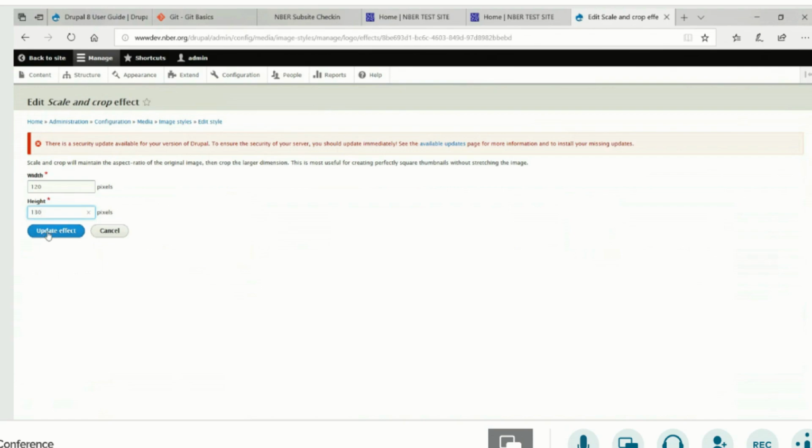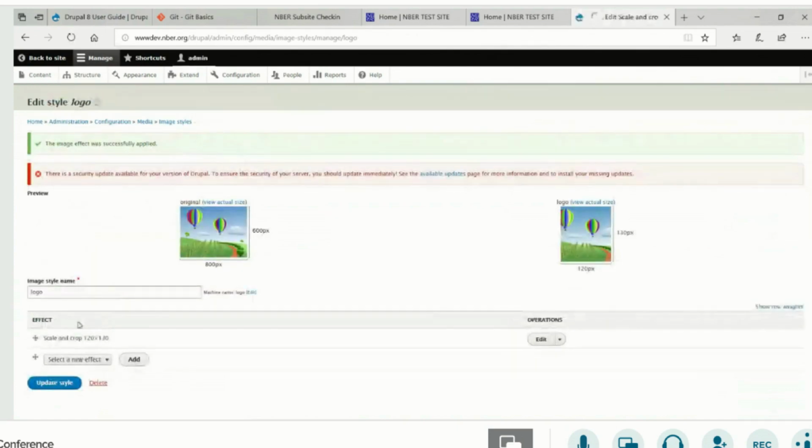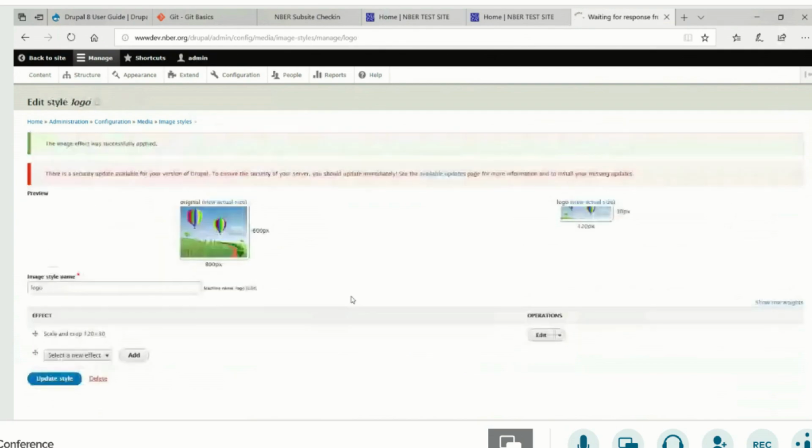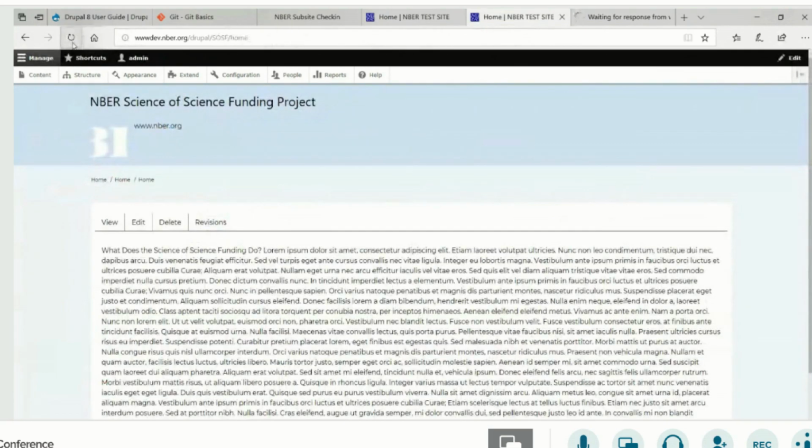I'd do just 30. I wouldn't do 130. Yeah, try that. Sometimes it's hard to get these things right. Sometimes it is easier to just do the Photoshop thing, but sometimes you can make a big difference here. So click your other tab again, and reload that page and see if that makes a difference.